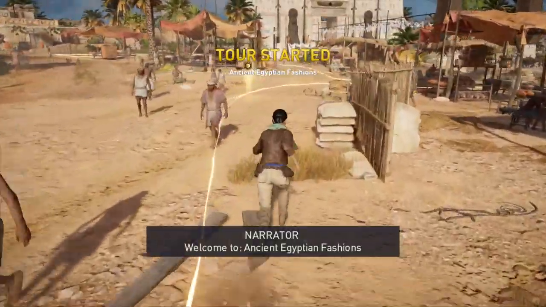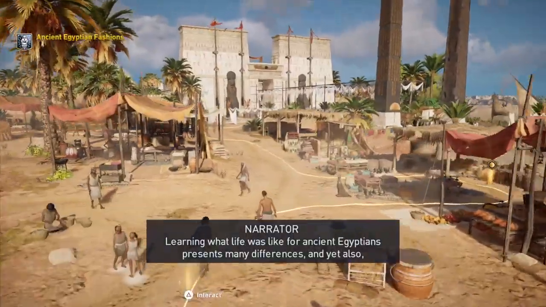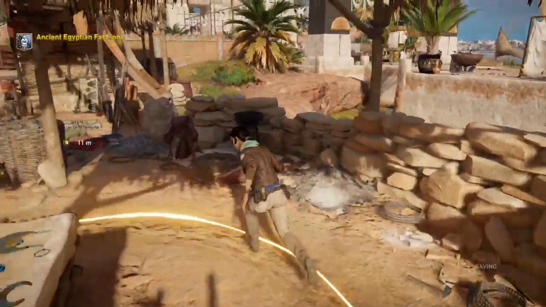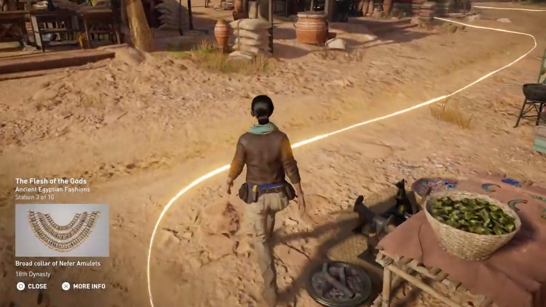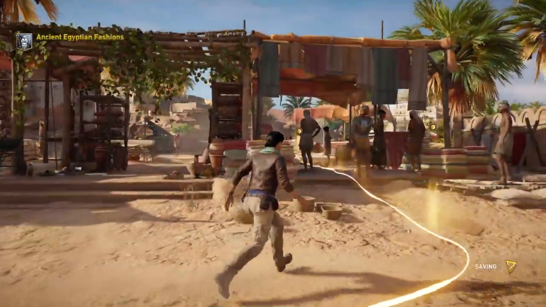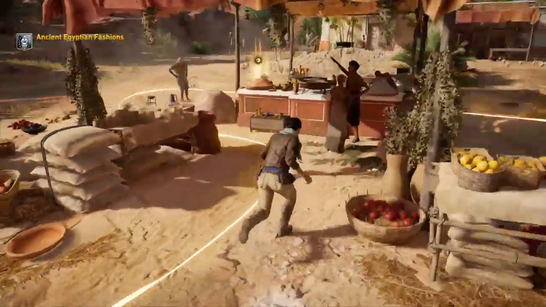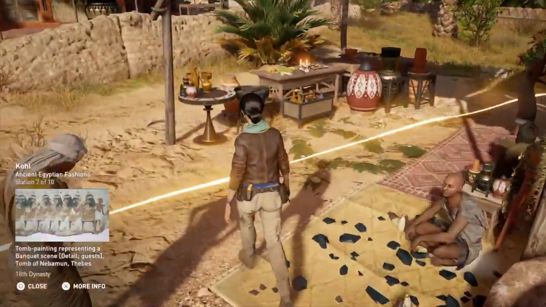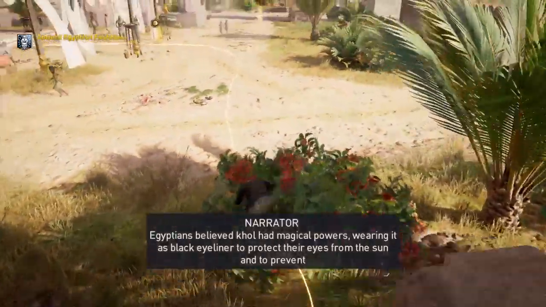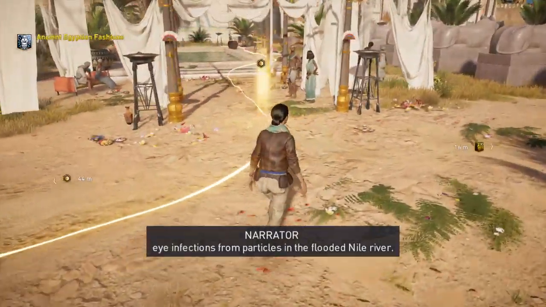Welcome to Ancient Egyptian Fashions. Learning what life was like for ancient Egyptians presents many differences, and yet also, jewelry was a popular item. Though idealized, the fabric of ancient Egyptian clothing was almost cosmetics, including concoction. Egyptians believed kohl had magical powers, wearing it as black eyeliner to protect their eyes from the sun and to prevent eye infections from particles in the flooded Nile River.